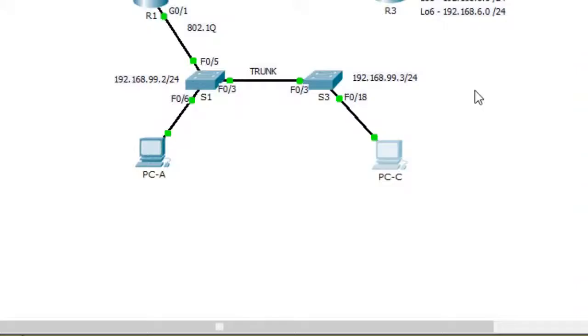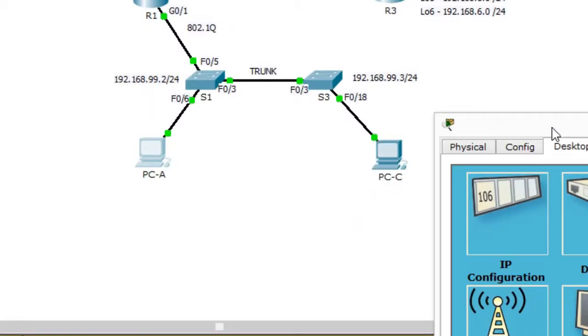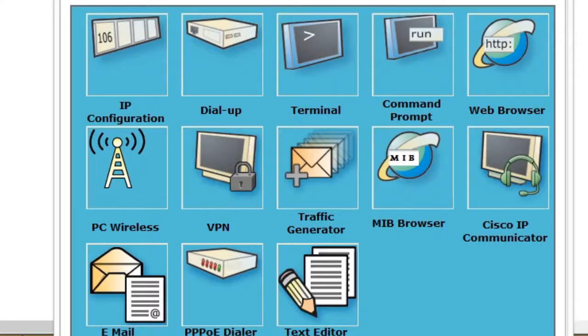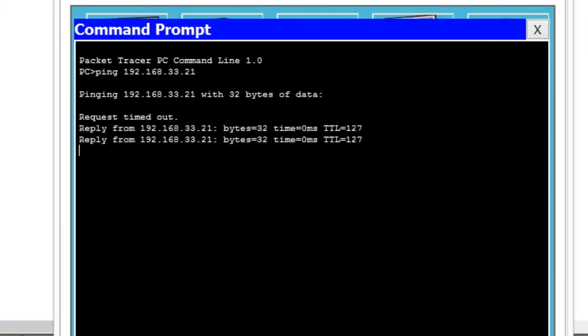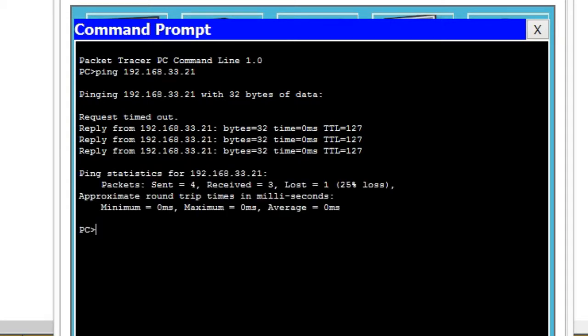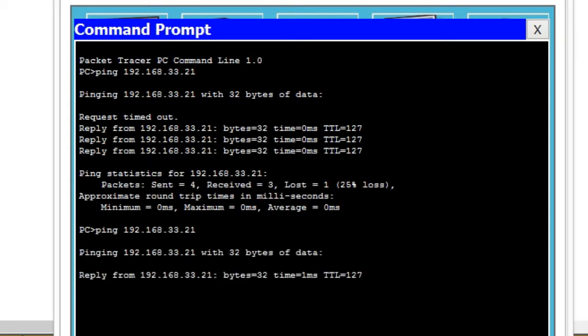Now we can go to PCA, and we will know that routing is working on router 1 properly, and that everybody's able to work, if I'm able to ping 192.168.33.21 and we'll see if it goes through the router and pings PCC. The first will time out due to an ARP timeout, but the remaining 3 work. Now that ARP is done, it won't time out again.